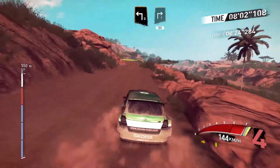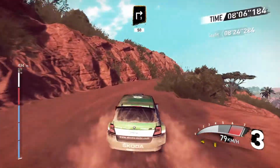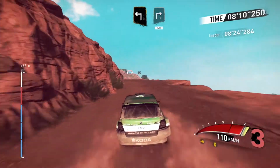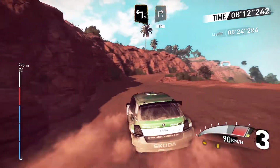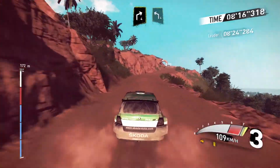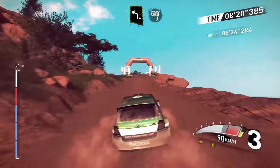Left 3 short into right 350. Left 3 short into right 350. Right 4 and left 4. And finish.